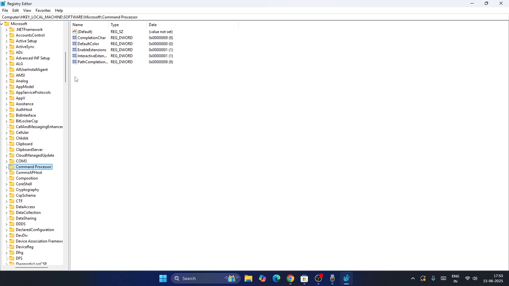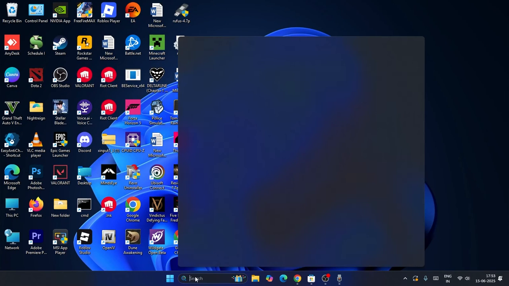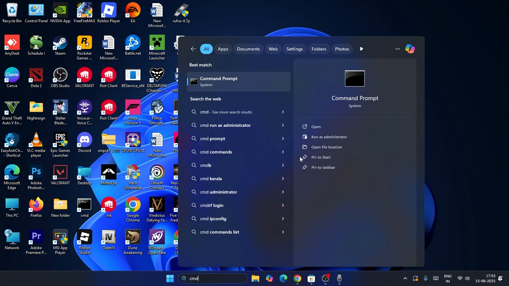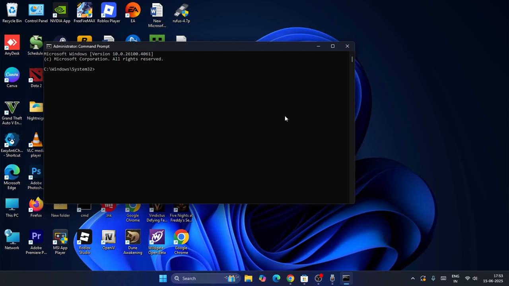If you find anything named Autorun here, for example you might find a file named Autorun, you have to select it and delete it. That's what you have to try. Once that is done, close this, and if you go back over here to CMD, click on CMD and go for Run as administrator. Most probably it will pop up and you will not have the trouble.